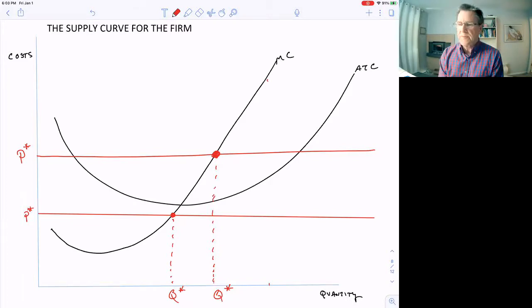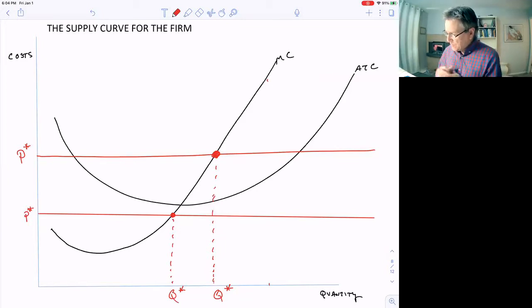Not a good position to be in. So what's the firm going to do? The firm has to decide whether they should stay in business or go out of business and exit if they're losing money. Certainly they're going to be staying in the business if they're making a profit. But what about a loss? Are they just going to exit the industry if they make a loss, or are they going to say, well, we'll stay in it for a while longer for whatever reason? Certainly, in the long run, if the firm is going to make a loss, they're going to exit the industry.